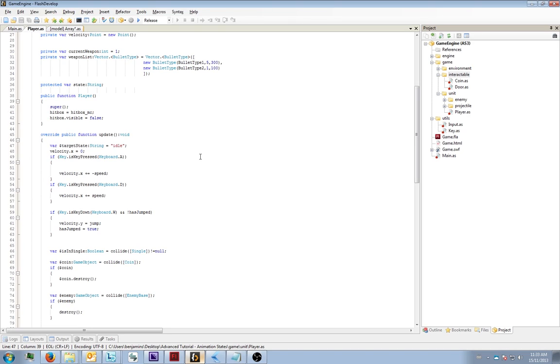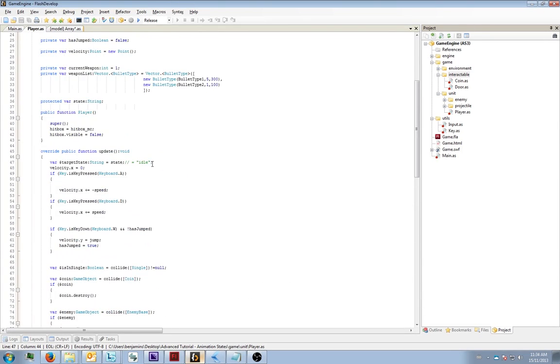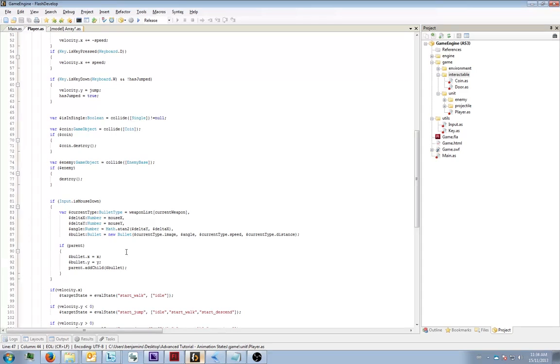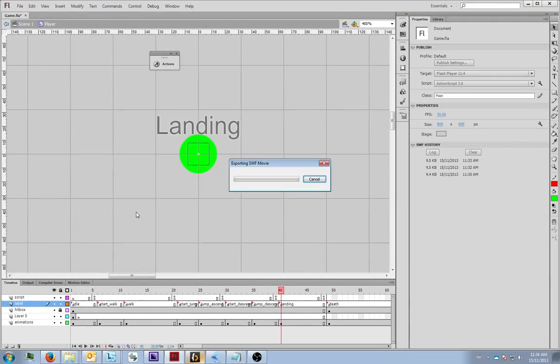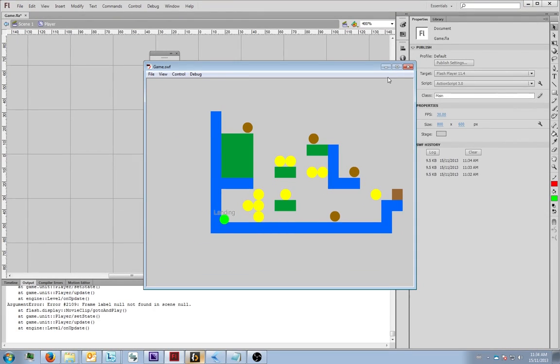And this is why I don't normally program it this way, because target state is going to be equal to state. Start with our current state, and then what that essentially means is when we go back to, we have to be able to get back to an idle. If we do this, we'll always be on walking or landing or something else.